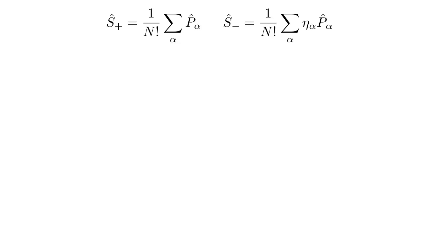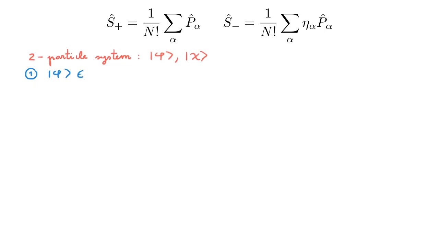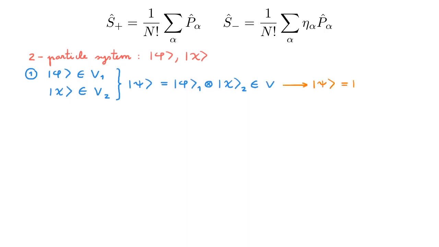Now that we have seen how the symmetrization postulate allows us to remove exchange degeneracy, let's discuss how we go about constructing the physical ket for our system of identical particles. The procedure is straightforward and I will show a few examples of how to build multiparticle states in quantum mechanics. Let's start with the simplest possible example: a two-particle system. Let's imagine that one particle is found in the single particle state phi and the other in the single particle state chi. The first step is to arbitrarily associate each of the two kets with a particle — say ket phi with particle 1 and ket chi with particle 2 — then build the state Psi as the tensor product of phi_1 and chi_2, which belongs to the tensor product state space V.